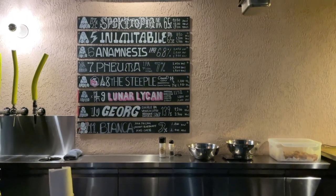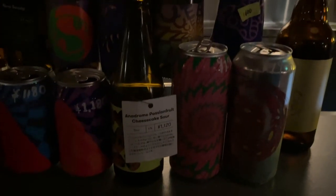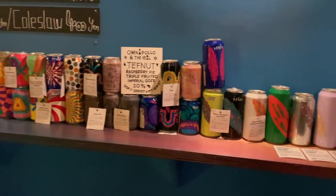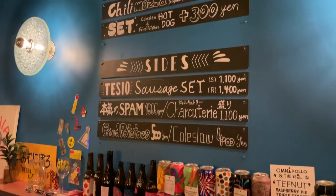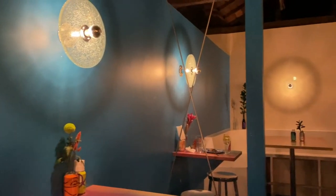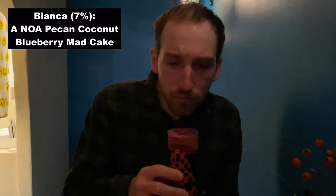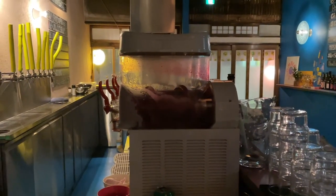Inside, I could see there were about 11 beers on tap and a couple that caught my eye. They also had many different cans and bottles of Omnipolo available to take home. Being Monday evening, we had pretty much the whole place to ourselves - this tap room was pretty small with seating for about 10-15 people. The first beer I ordered was Bianca, a pecan, coconut, blueberry maid-cake beer, and unknown to me when ordering, it actually came as a beer slushie. The head on top reminded me of Dole Whip. Overall, this beer met my expectations and then some - if you go here, try and get one of their slushie beers. It's definitely worth it.